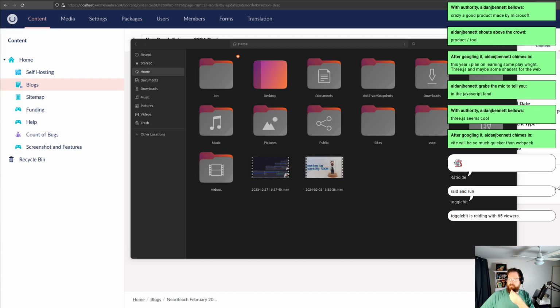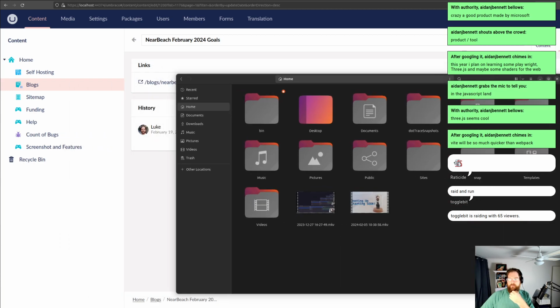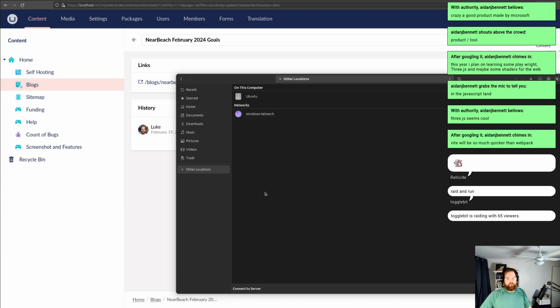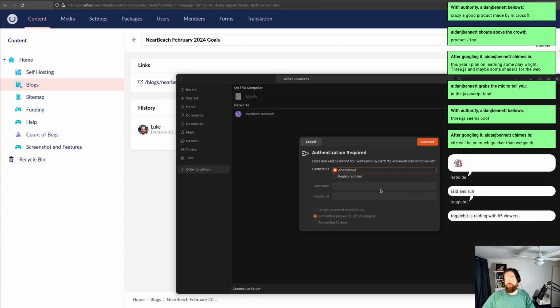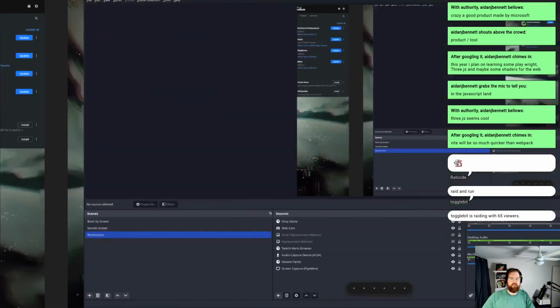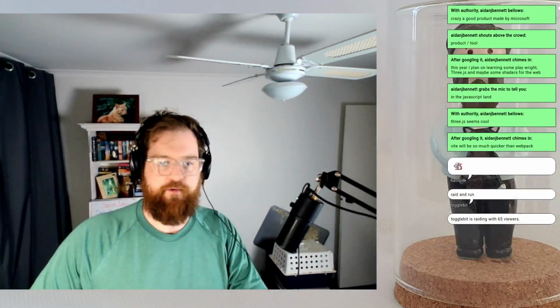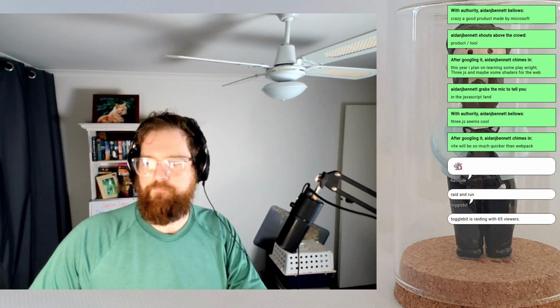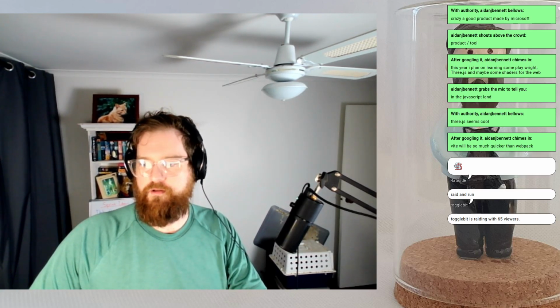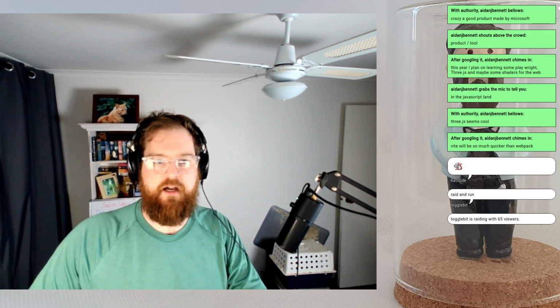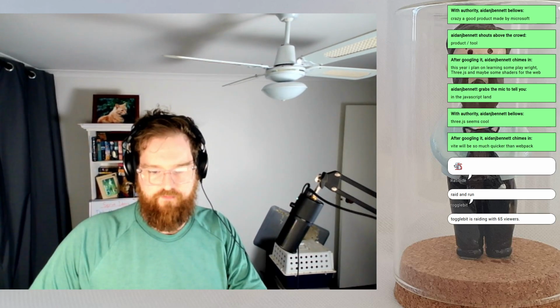So hitting deployment center. Sorry, this is taking a while. This is in the back end over on my right hand side. I can't show that information, obvious reasons. What I can do is I can paste that in, connect. That's going to pop up like this. You click on register user, then you copy the username and password across, which is what I'm doing right now. I just don't think I should be sharing that information, obvious reasons.